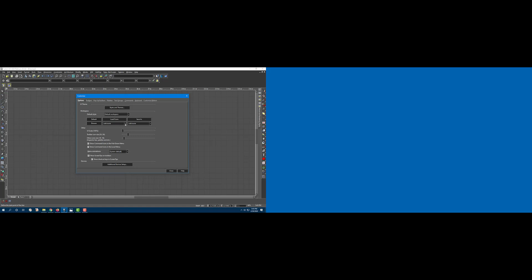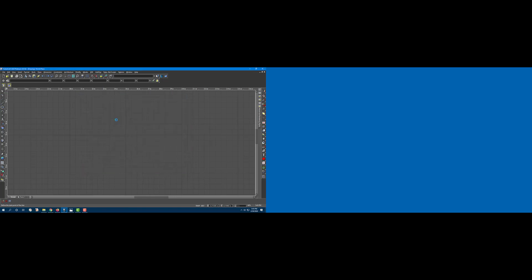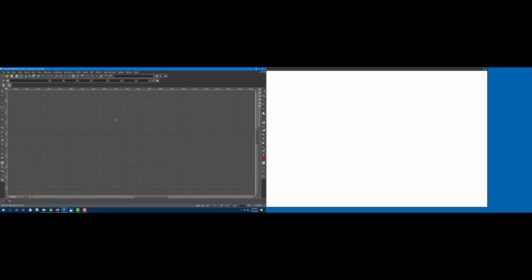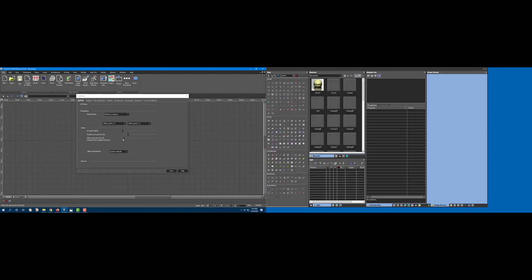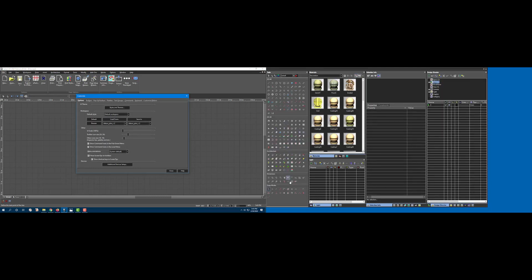Or I can go back and pick a different one. This one has all the tools next to the nest.